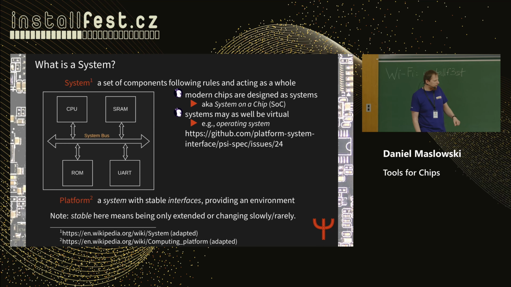I also put a little note here. So this is coming from my side. It's not the most general definition, but what I'm saying is the interface should be stable so that you can rely on that platform as being a platform. So if you take the literal sense of a platform, it's something that you can physically stand on. You don't just fall off, right? It's a stable thing. And I think that would also make sense as a definition for a software platform, because it also means something you can rely on, that you can always run on. Like when you install software, you can rely on it actually running, because it says it supports this and that platform.